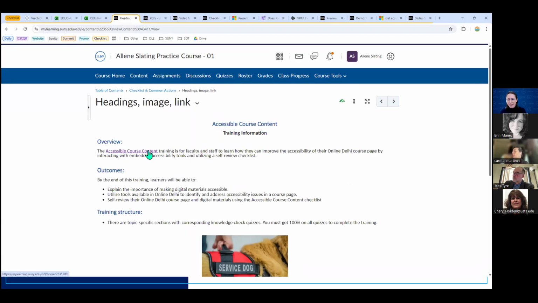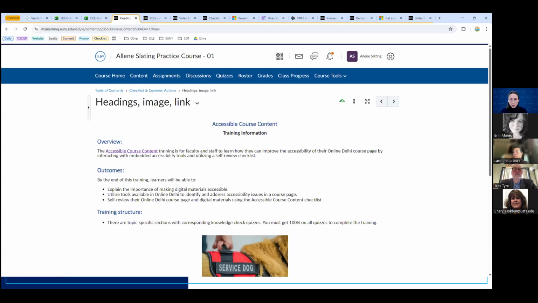This helps everybody, but it helps those that use screen readers in particular, because if you just put in the big long URL, the screen reader is just going to read the big long URL. But if you hyperlink text, it will say whatever your text is, links to the website.